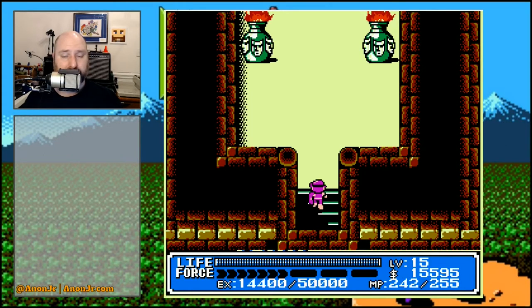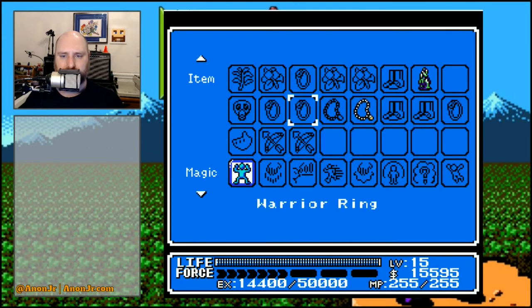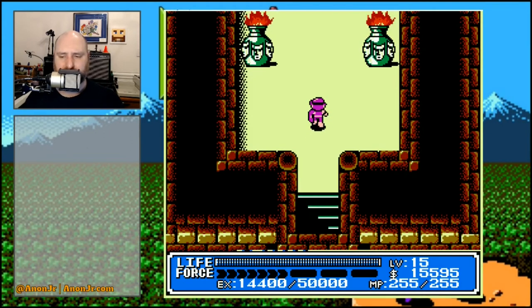I forgot that there is a magic ring in here too that we could pick up. So I didn't technically need to buy that one, but you know what? I'm not opposed to having two magic rings, because what's better than one magic ring? Two. So let's do that. Let's get our warrior ring, and let's commit ourselves to the maze.